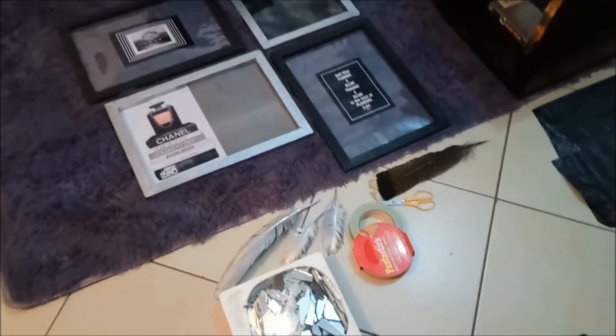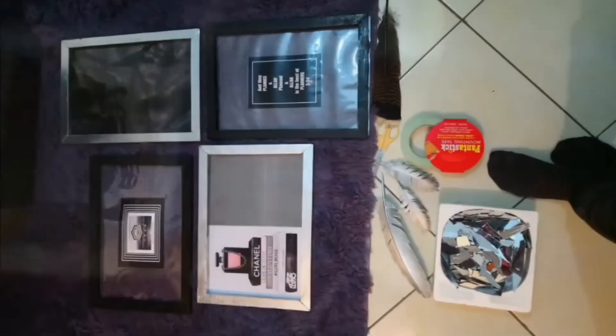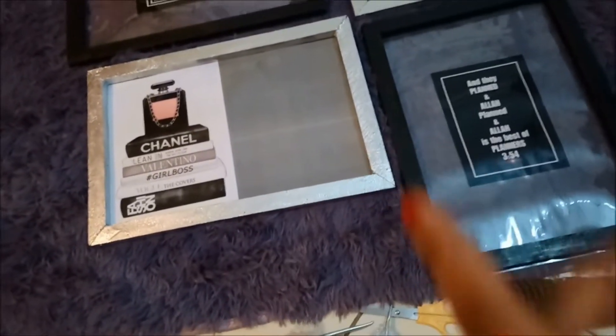I really love how this turned out. I actually printed an A5 size picture in an A3 to give that illusion of glass around the picture, and I think it turned out really amazing. Can you believe this is just lamination and not glass? I've finished attaching all my pictures to the frames and I think they look really good. I love how they all turned out — these are all pictures and quotes of things that I really love. I'm going to go ahead and make this frame a little bit more interesting and aesthetic by adding mirrors.